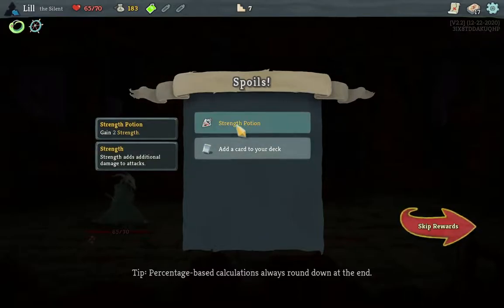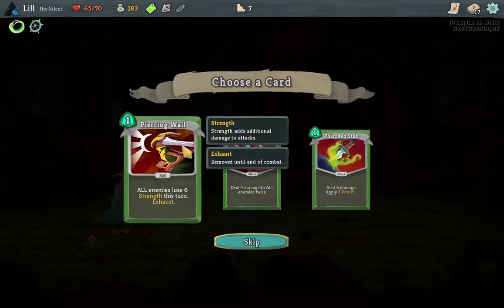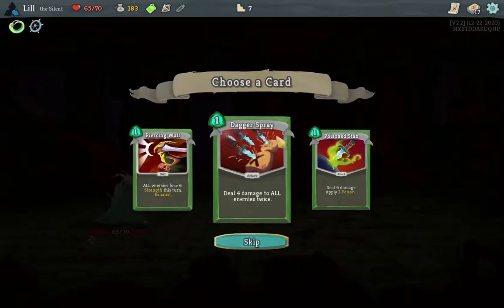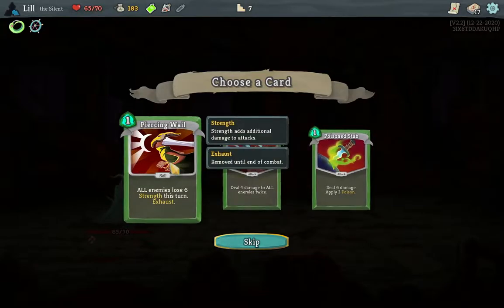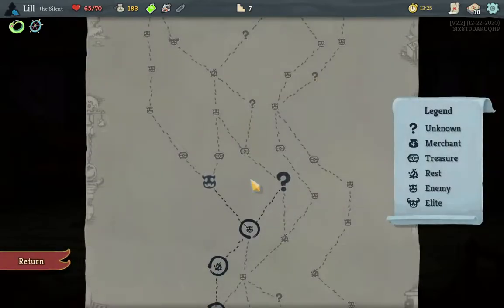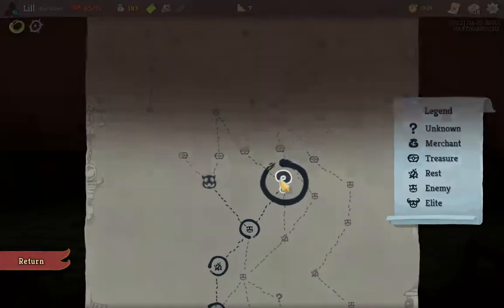Gold strength potion, gain 2 strength. All enemies lose 6 strength this turn. Exhaust, deal 4 damage to all enemies twice. Deal 6 damage, apply poison. Poison is always nice. Also, this one would be good. But is it just that turn? Well, I guess it would be if they built it up anyways, but let's try this one. And let's go here.